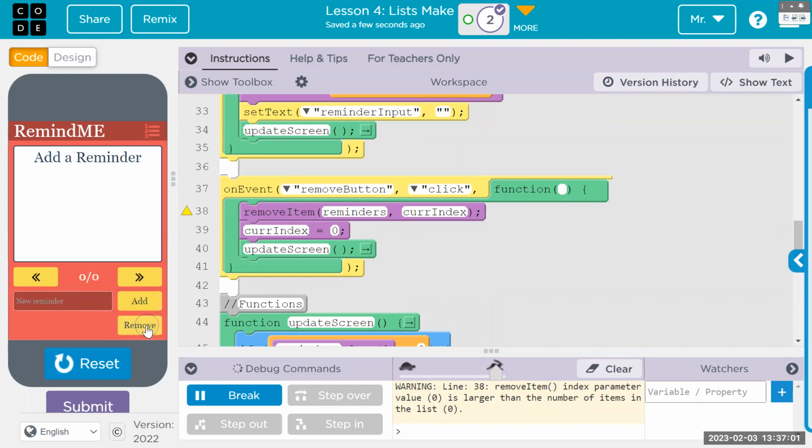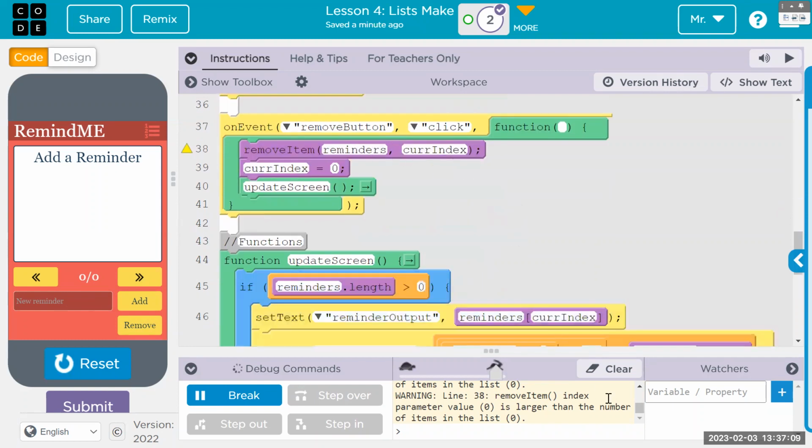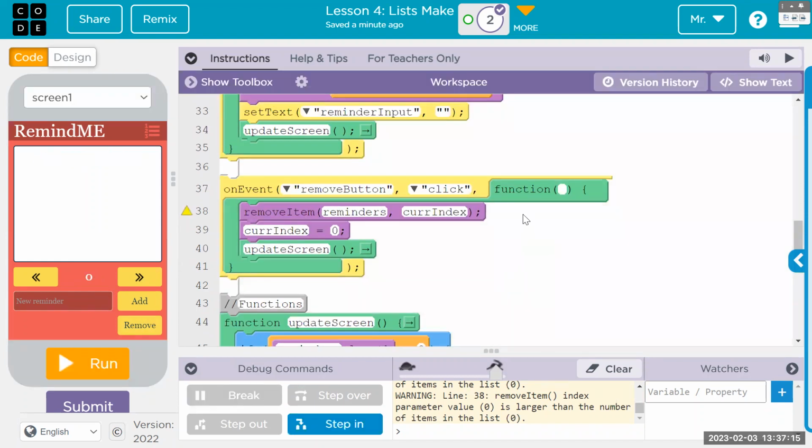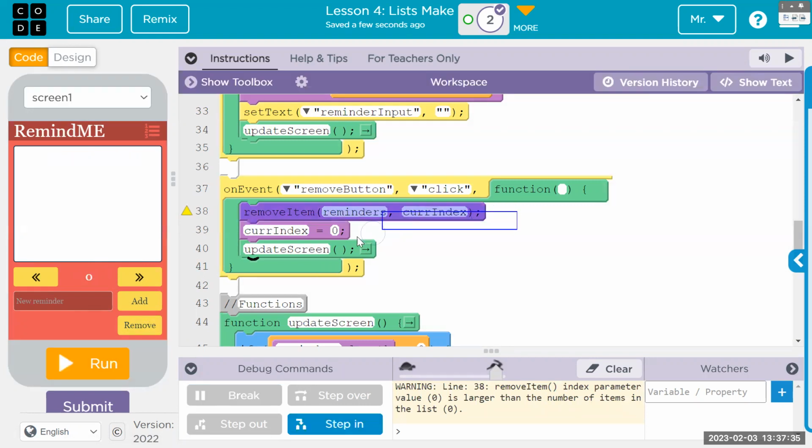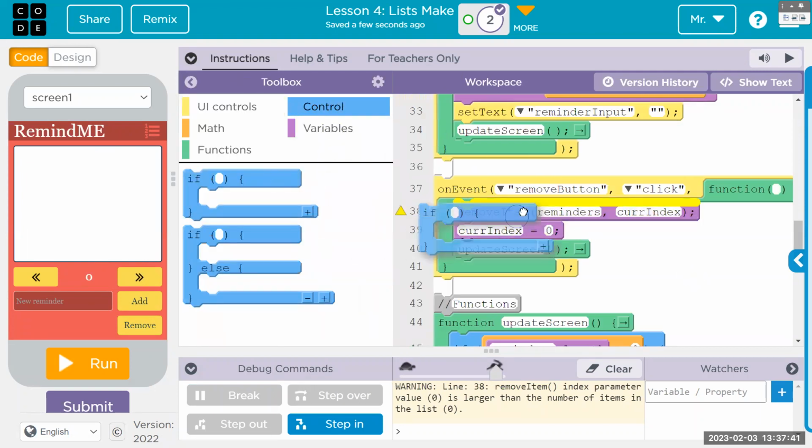I was thinking that it wouldn't let us, and we could put a conditional around this, similar to making sure there's something in there before you remove it. Yeah, let's do that just in case. So when we click remove and the list is empty: we add something, we click remove, it's an empty list. We click remove again, and we're telling it to cut something away from an empty list. We don't want this code to run if the list is empty. So we need to check to make sure the list isn't empty.